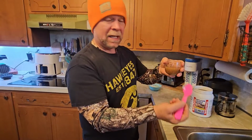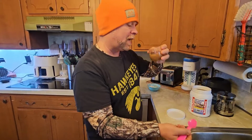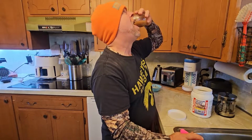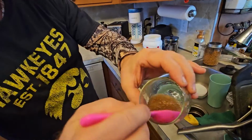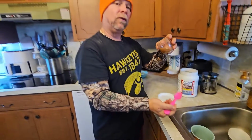So I take this down, and because it's got the sweetener in it, it's easy for me to take. If you don't get this all down quick, it's going to stick to the bottom of the cup. See how that thickens up there? Actually, to be quite honest with you, that looks kind of gross. But it's good for you, good supplement.